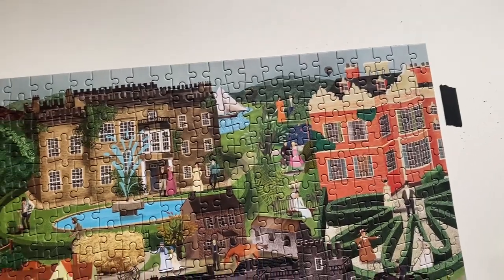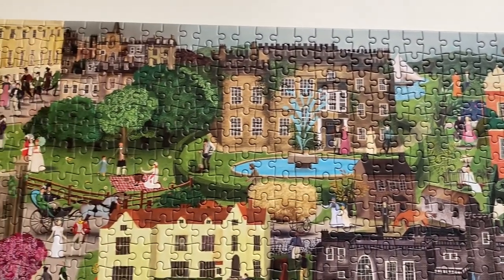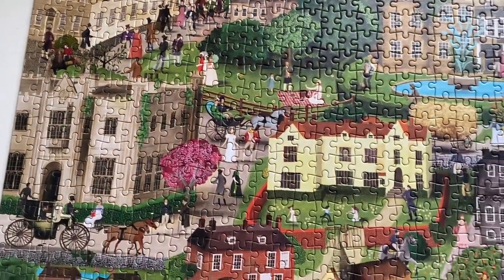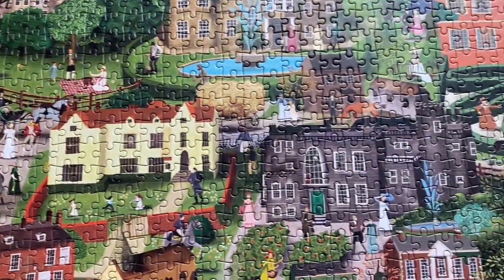So I did the puzzle, then read the guide, and it was unfortunately at that point I started to think that the design of this puzzle isn't very good. So it is interesting, but if I was told, look at this puzzle and point out Lizzie and Mr. Darcy from Pride and Prejudice, who I think are probably her most famous characters, I wouldn't have a clue who they were. I mean, everyone in this puzzle is just standing outside a house or standing on a path, and you cannot tell who is who or who's meant to be from what story at all.